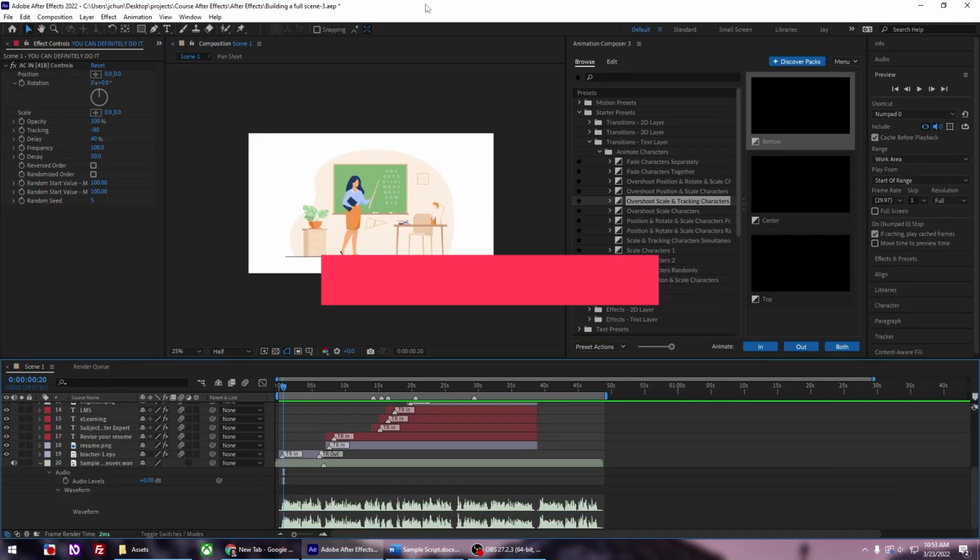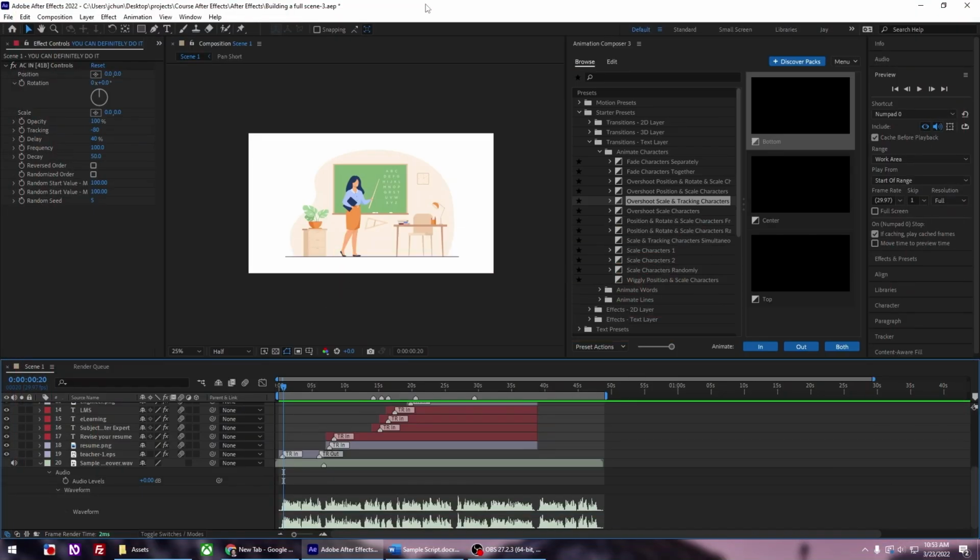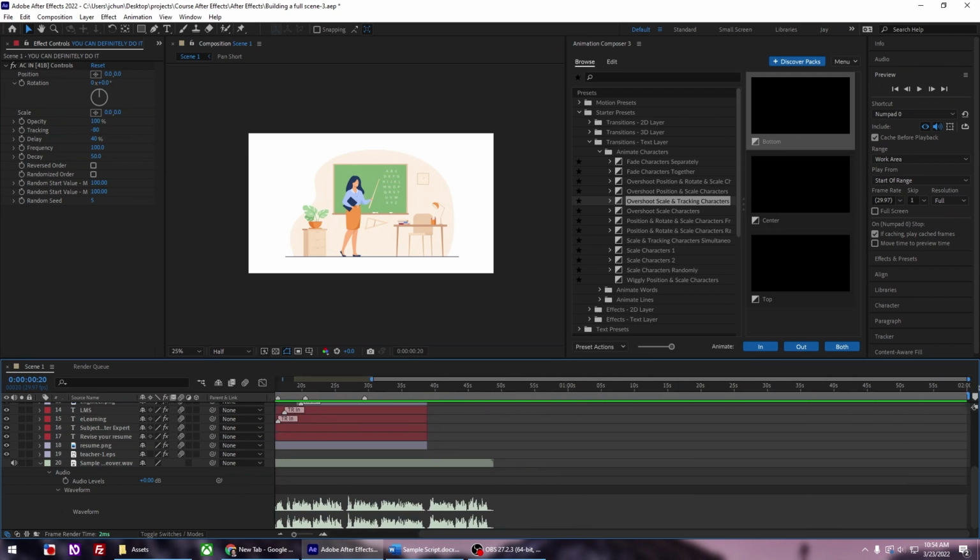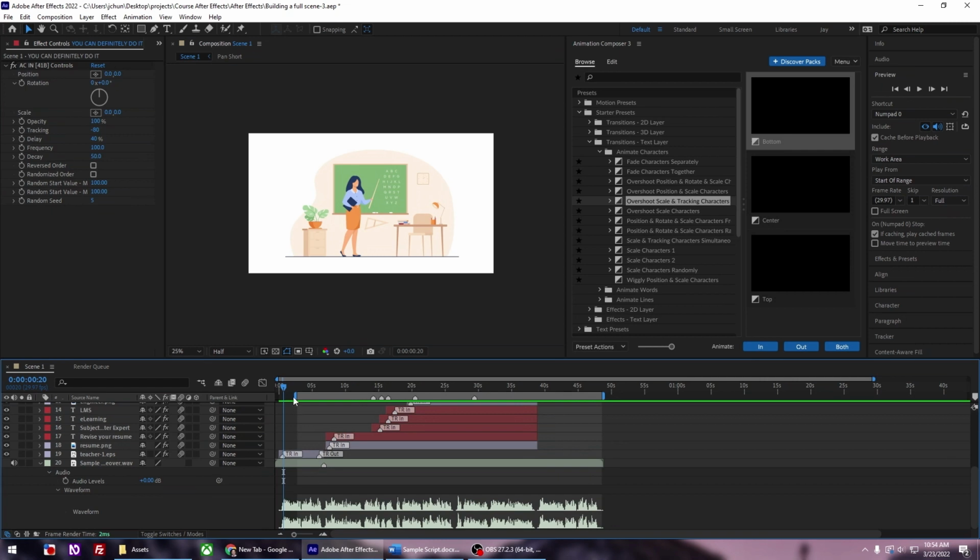Now that we have the video completed, we need to render the video so that it becomes a video file that someone can actually view, like an MP4 video. The way that you do that is first making sure your work area is covering the entire duration of the video. Right now our work area, the entire composition, is 2 minutes, but this video is only close to 50 seconds. You want to make sure your work area covers all of it.